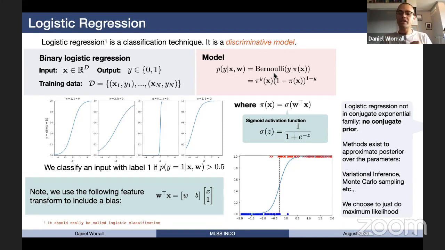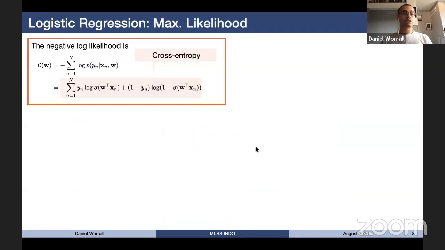So people usually resort to either taking approximations to the posterior in w given some data, or they will do this other thing called Monte Carlo sampling. Or what most people do is they just say, I'm not going to bother with that. I'm just going to do maximum likelihood. So that's what we're going to do. If you write it out, you can write out your likelihood function, or your log likelihood function, or the negative of it. If you fill in the maths from the previous term, then we get this thing here.